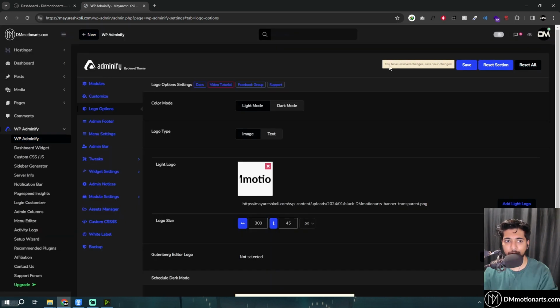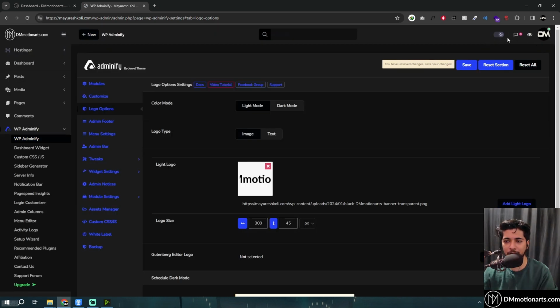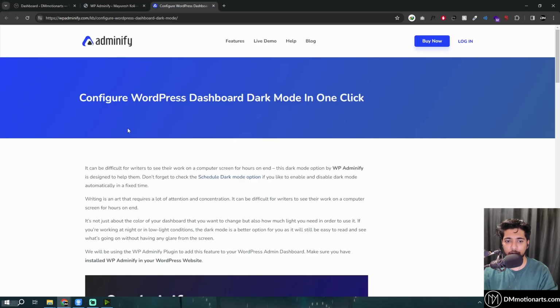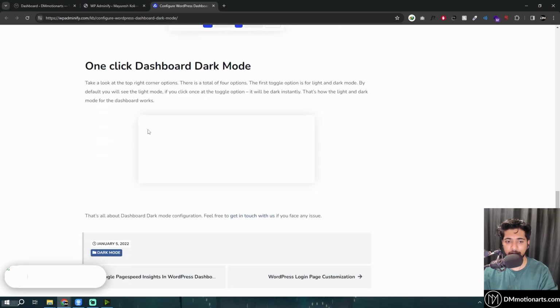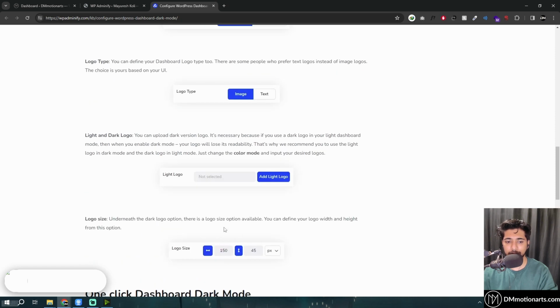So if I switch to this one, you could say it is switching to my light mode, and this is switching to my dark mode, and this is switching to my light mode logo. And also one more thing, if you click on docs, which is documentation or video tutorial, you could check, but documentation takes you to the perfect documentation that is required. So like this, you could see every single thing that you could do. So one click, and any other option that you want.